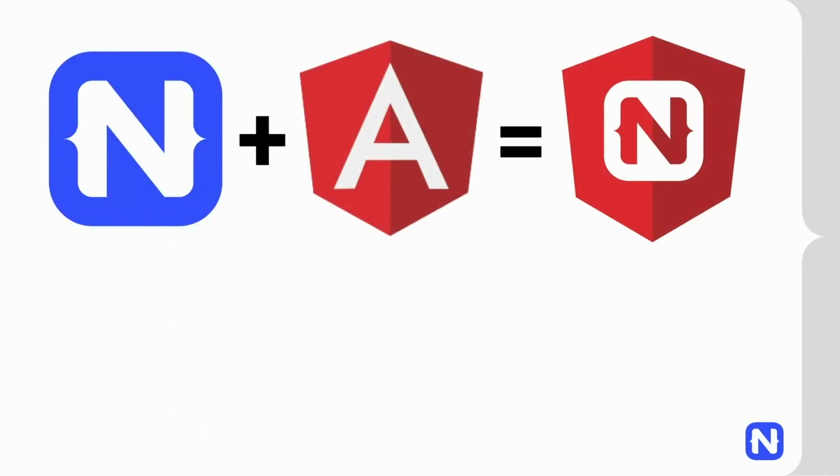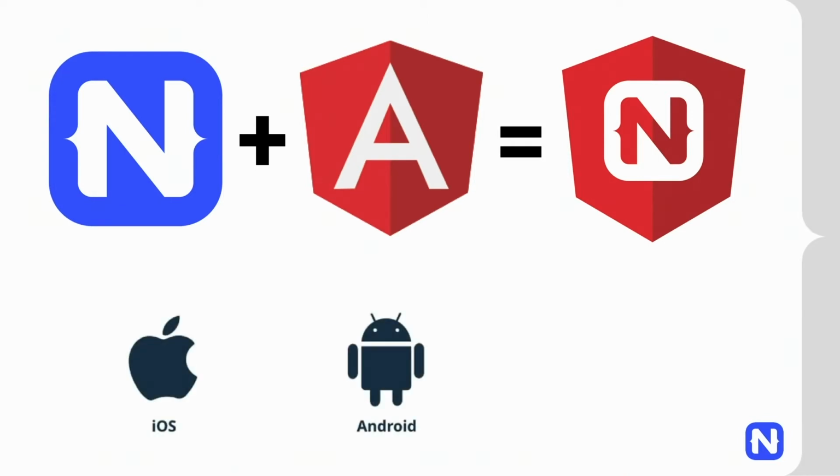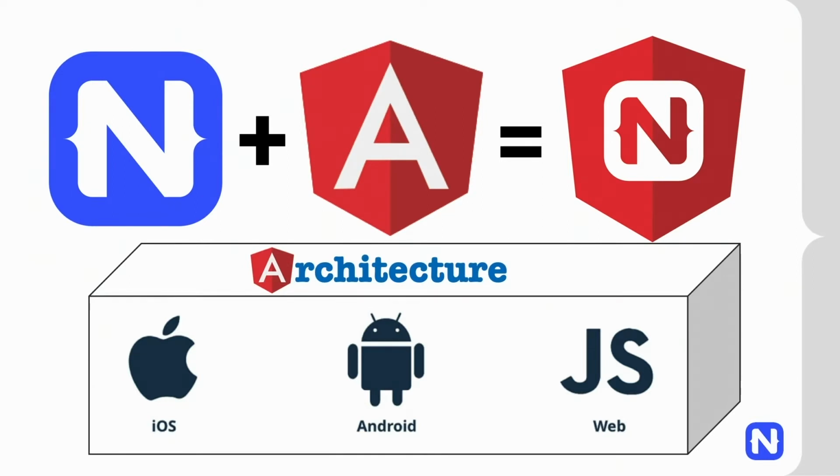So my recipe for that is the combination of NativeScript and Angular, right? NativeScript gives you access to building iOS and Android applications, while Angular gives you the ability to build for the web, but also it provides the architecture required for the code sharing. So all that you will see in this presentation is based on Angular concepts and how we used the way it was designed to achieve this goal.